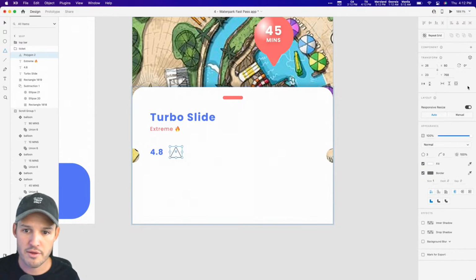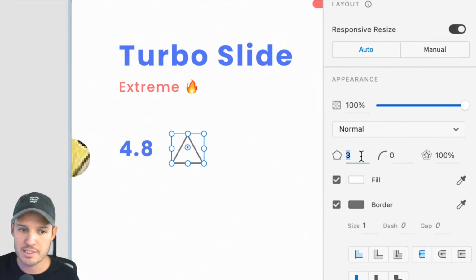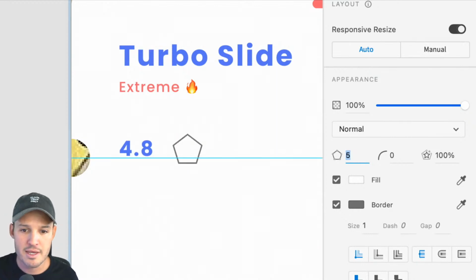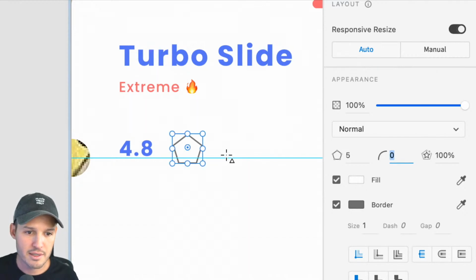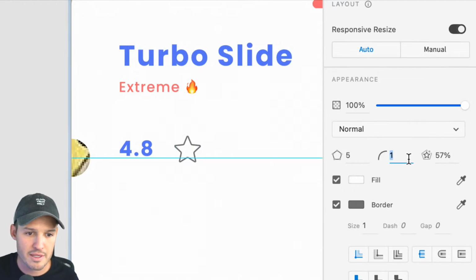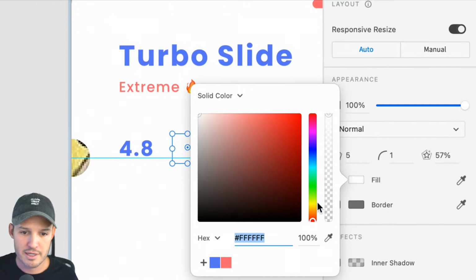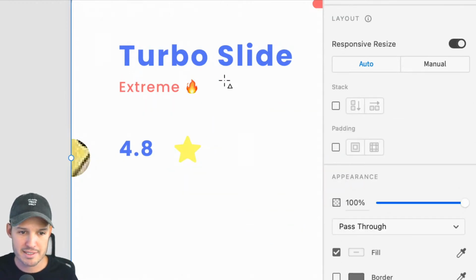We'll draw that there like so, and then over in our options we actually get to dictate how many sides our polygon has. So we'll do something like that, and we could round the corners a little bit. Okay, that could work. So you can round them like that. You can also bring in the sides there by grabbing that node. And again, if we want to soften the edges, which we do because this is a nice bouncy playful kind of vibe here, let's give it a yellow, nice soft kind of pastel yellow.